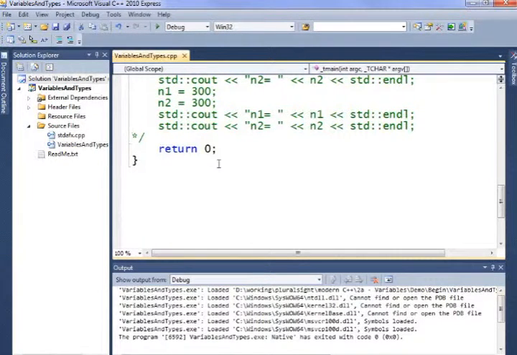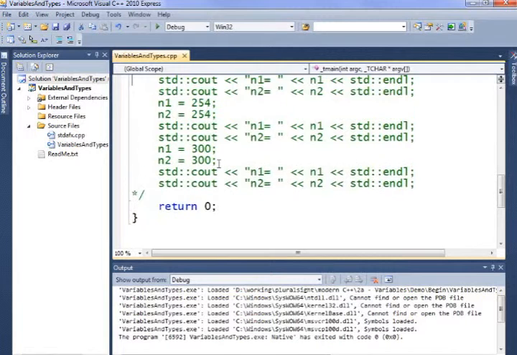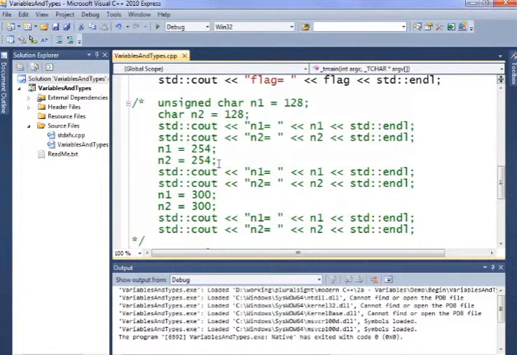To illustrate that a little more firmly, I'm going to uncomment some code that I've had hidden. And this is some code working with characters but putting numbers into that character type. The reason I'm doing this with character is because it's small enough that we all kind of know what it can hold. An unsigned character holds 8 bits, a signed character holds 7 bits of number. And 7 bits is a number up to 127, and 8 bits is a number up to 255.